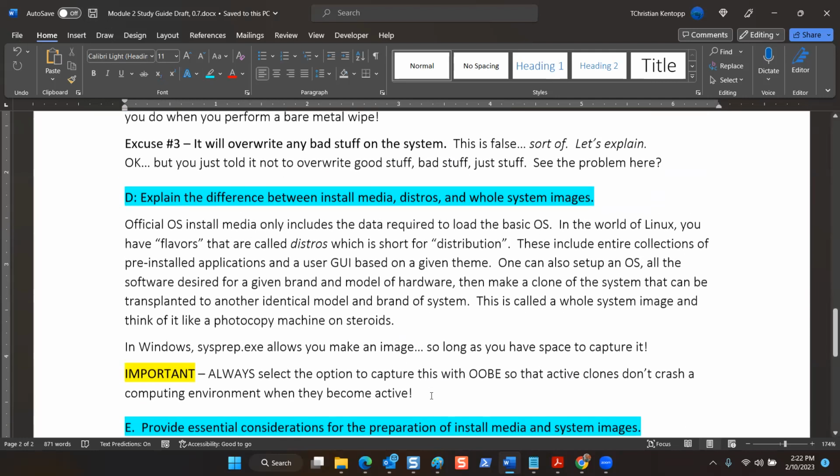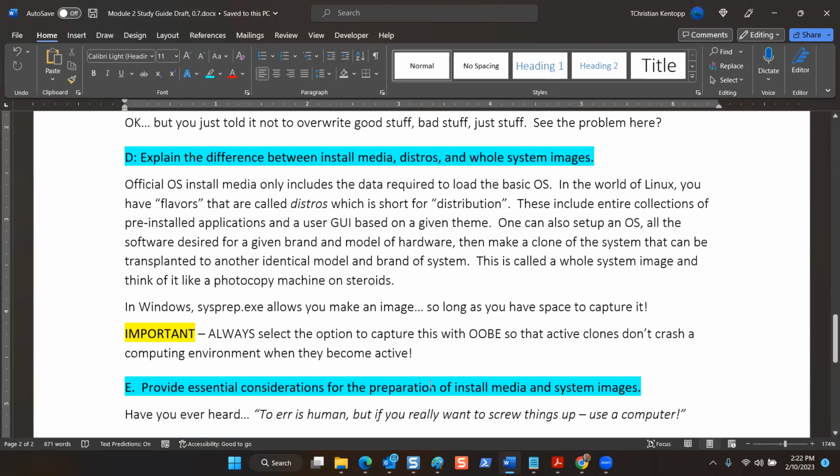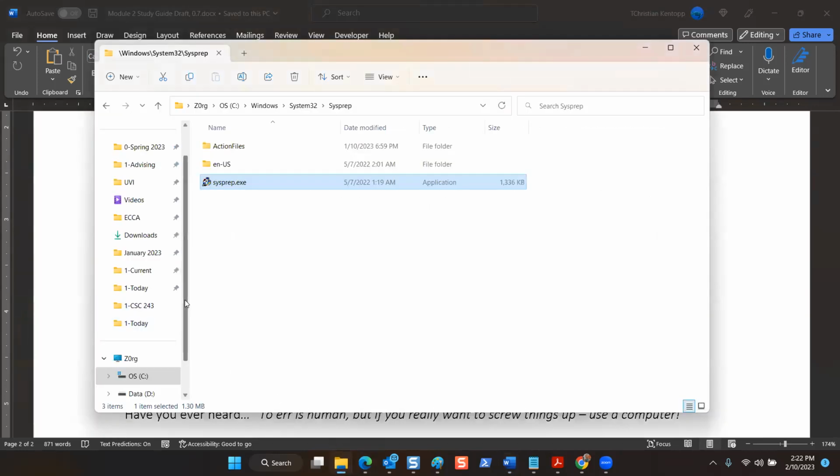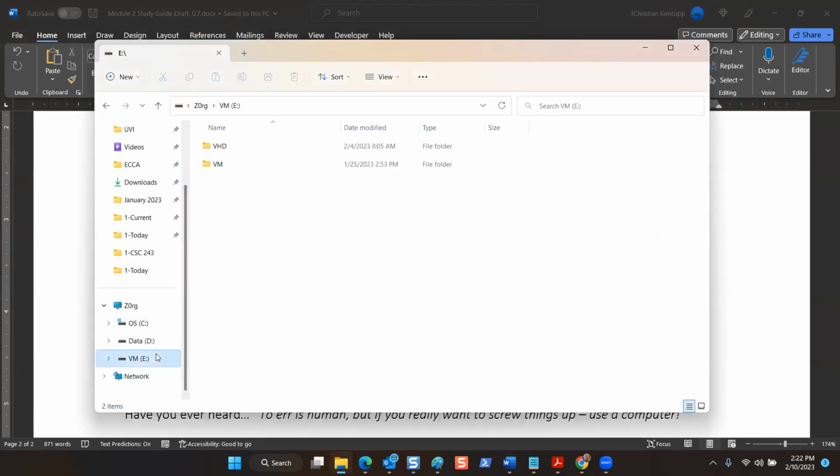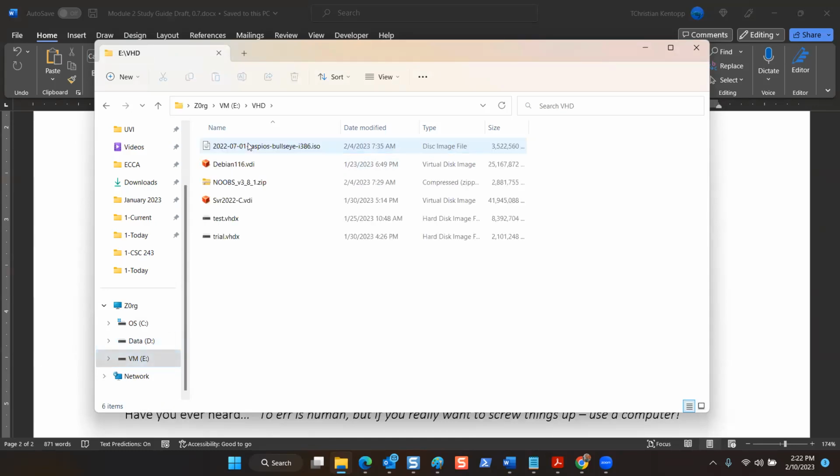Now, this is something that I think we brought up in our virtual machines class. I have a distribution that I can use to set up machines. And I have a variety of distributions.